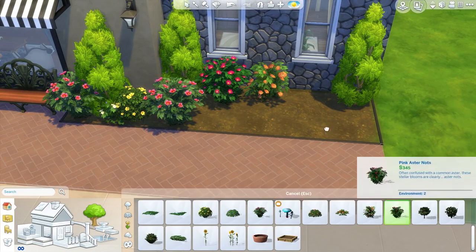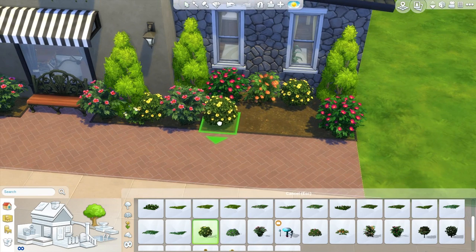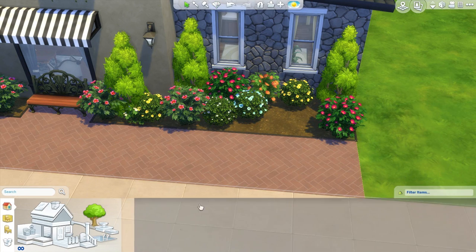Ooh, that looks nice. We can get a couple of those. Actually, probably don't want to have it be all symmetrical and such, make it look a little bit more random. Alright, so I'll go with that plant. We can do this one here, we can go with a different color of it. I was also thinking a little tree right in here could be good.